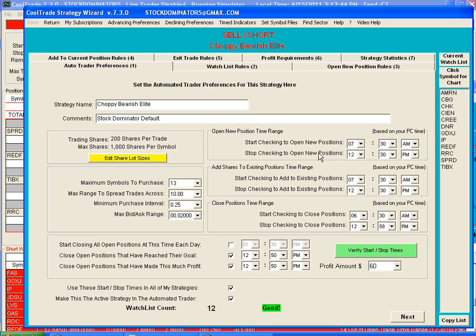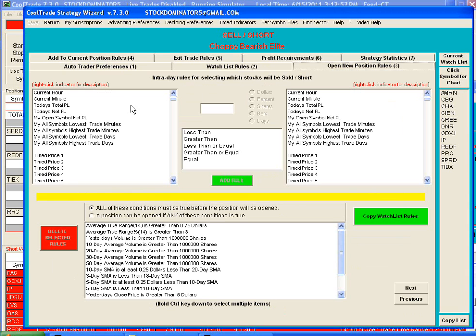So one thing with Cool Trade, when you're creating a strategy, you notice things like that. When you initially create a strategy, you watch it, you watch the market. You could put a rule into your watch list, or your open positions actually be better, where it wouldn't get in, or where you're only going long if all the indexes are up, or short if all the indexes are down. Or another rule that you're not buying if maybe the Dow is up.